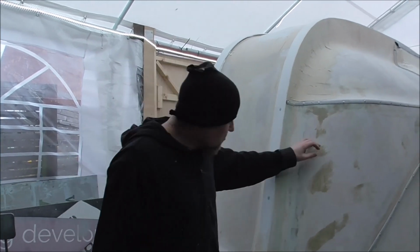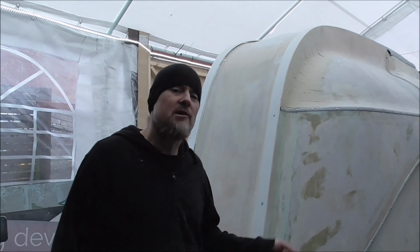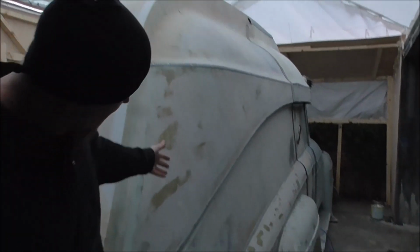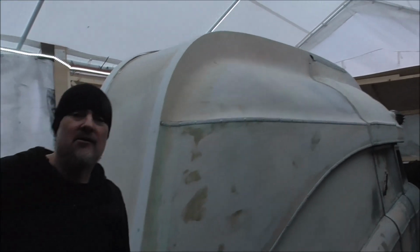Okay then, so back on the Meat Wagon. I've been working so much on the Meat Wagon, but on camera it's really difficult to show a bit of Bondo that has gone from being quite too smooth to smooth enough to paint. Camera's never going to really pick that up. But I've been sanding a lot, as we can see down this side. Lots of stopper, lots of filling, lots of sanding, lots of very difficult sanding in really horrible places that I can't get the sander in.